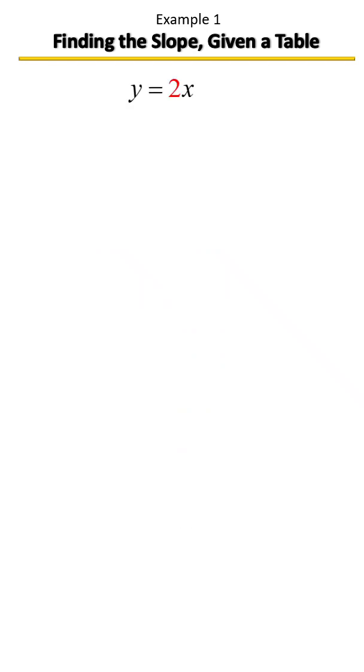Now we need to find the y-intercept. Generally you can find the y-intercept by simply plugging in the slope and one ordered pair from your table into y equals mx plus b or the point slope form, but since that's the next video in my series, I'm going to use an alternative method. One method is you can compare your values of y to your values of 2x.